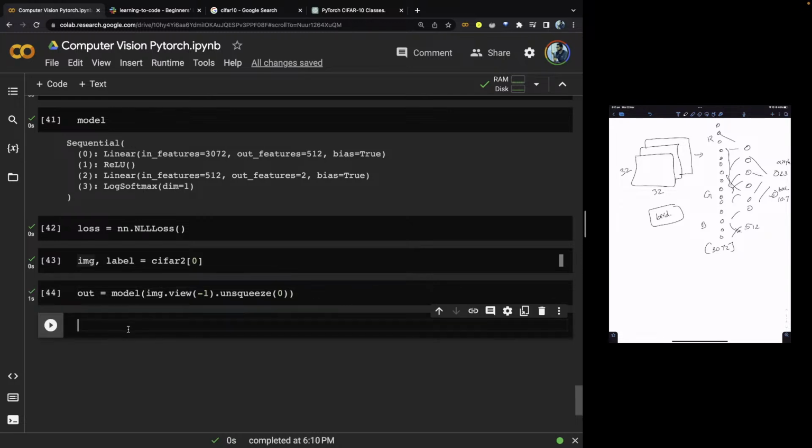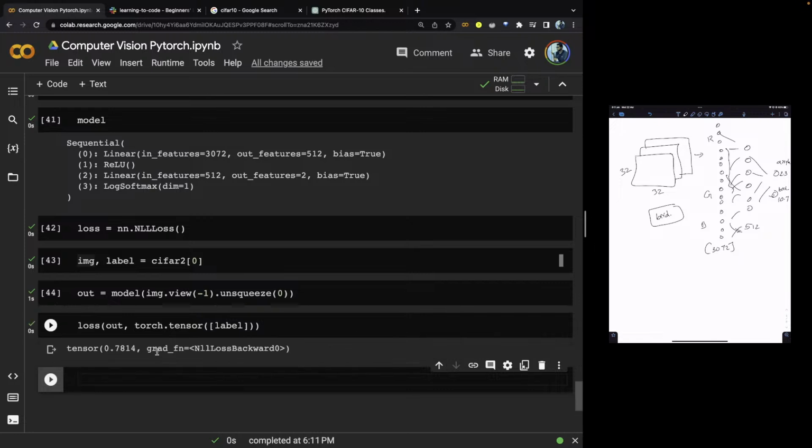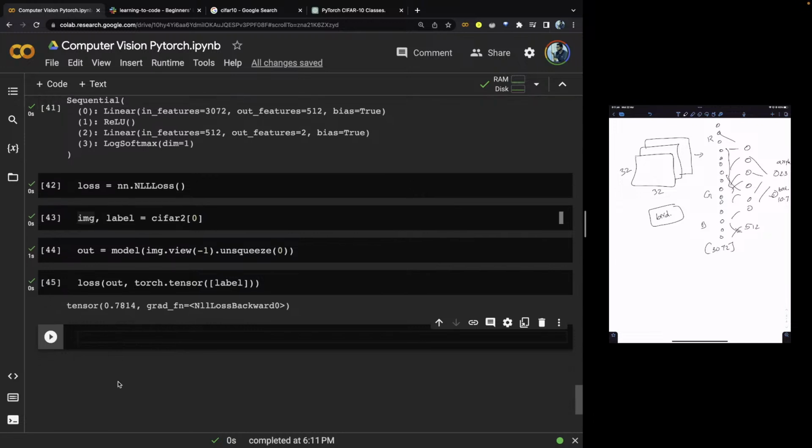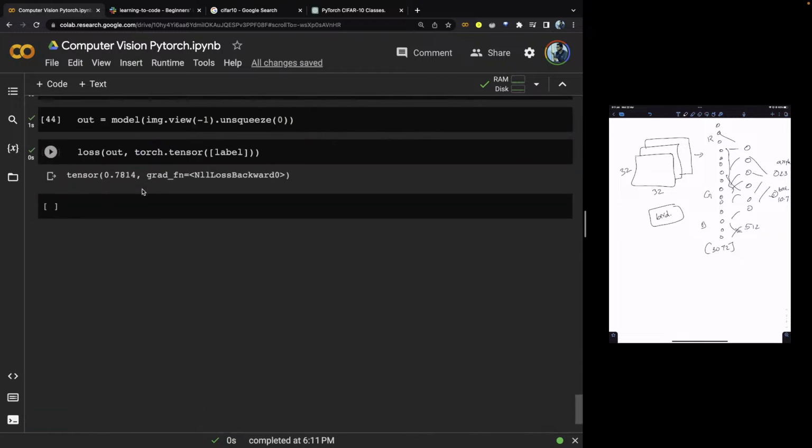Okay, so this flattens. Then let's pass this to the loss function. The loss function takes the final prediction and the real label. Let's find the label. Okay, so this will give you some number. Currently we are getting 0.78, and this is our loss. From this, our model will update and train. So with this, maybe let's do a model training. Let's copy this so that I can write everything in the same cell.